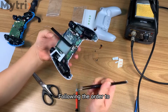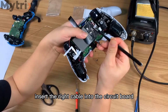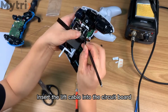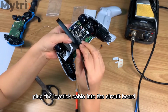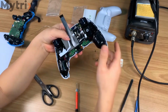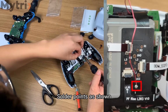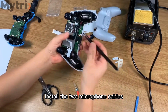Following the order, insert the right cable into the circuit board. Insert the left cable into the circuit board. Plug the joystick cable into the circuit board. Solder the touchpad cable after insertion. Solder points as shown. Install the two microphone cables.